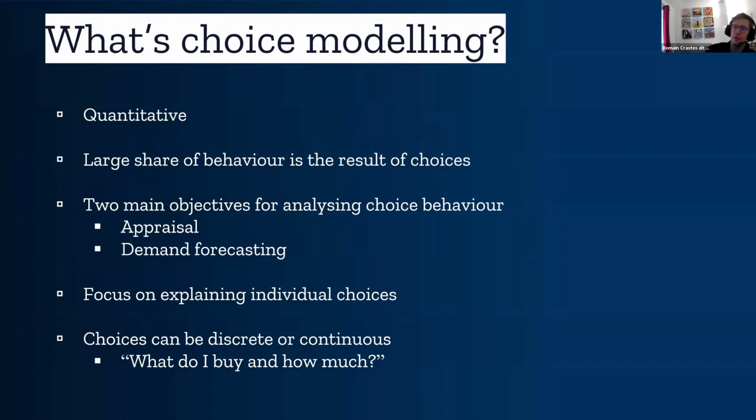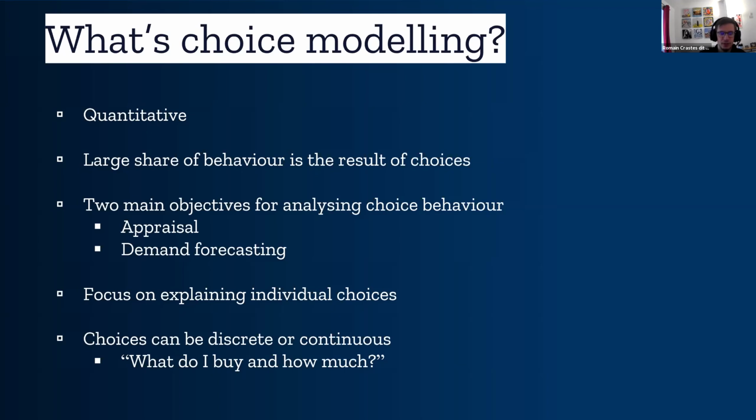So choice modeling, because I know that this is an economics seminar, not necessarily an econometrics or choice modeling seminar. By choice modeling, this is a quantitative method. This has largely to do with econometrics, and this is based on the idea that a large share of behavior is a result of choices. In this context, we are interested in analyzing choice behavior for appraisal and demand forecasting. That's not the only use of choice modeling. That's the use we're going to focus on today.